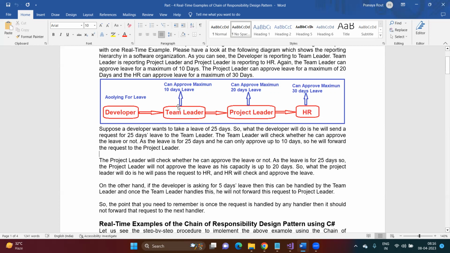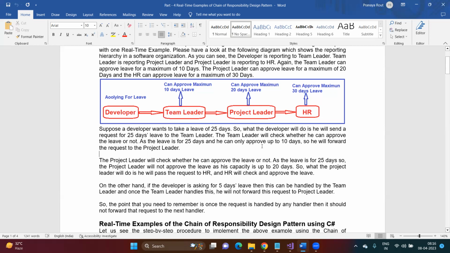Because 5 days is within his capacity, and he checks whether other developers are there in the team, so you can take a leave of 5 days, and he can approve the request. But if it is beyond his capacity, then he will forward it to the next. So at any given point of time, only one receiver or handler is going to handle the request.